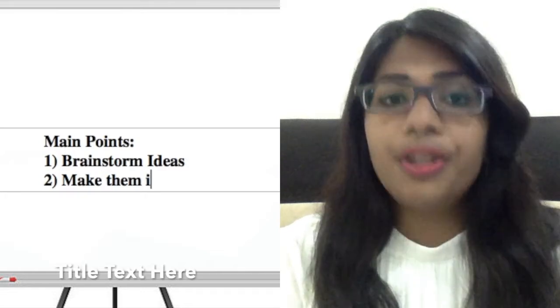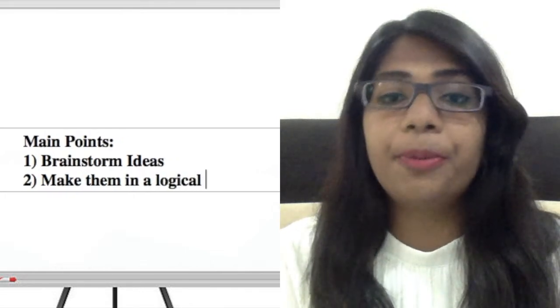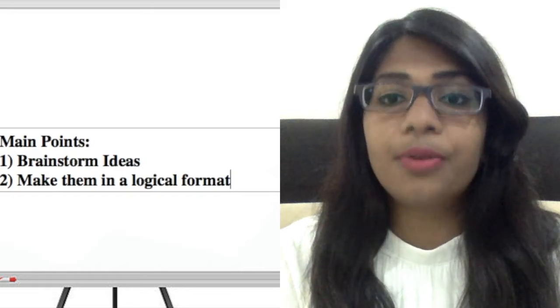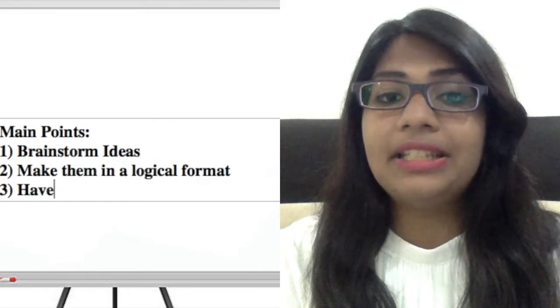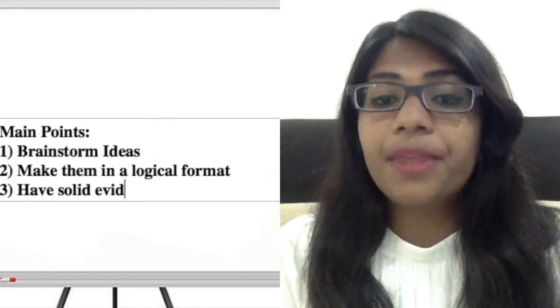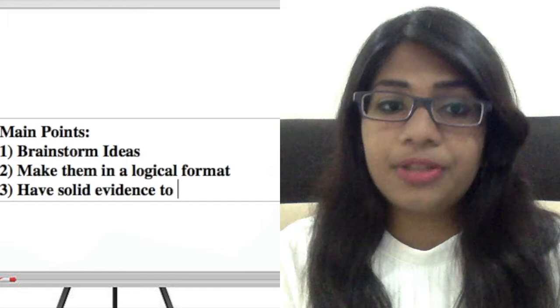Moving on to the second component, main points. Once you know the purpose of your speech, you will want to brainstorm a list of ideas that would support the purpose and stance of your speech. Organize all of your thoughts and ideas in a logical manner which will also flow well together. For every point you make, use numerous examples that would support it and illustrate them through facts, figures, and so on. Once you have established your idea for every main point, you can start writing the body of the speech.